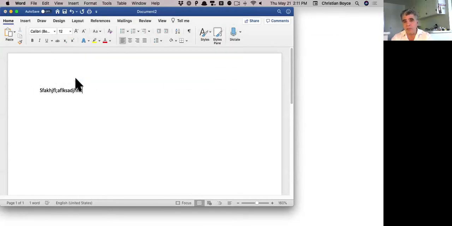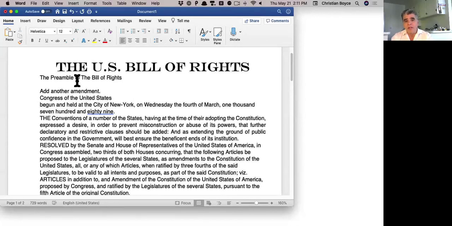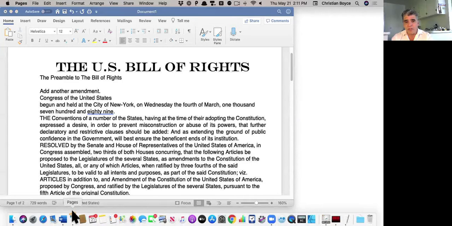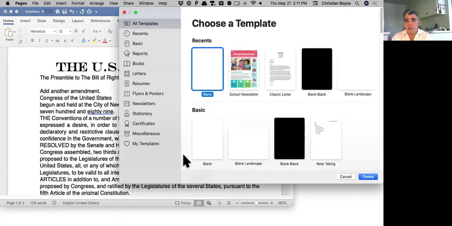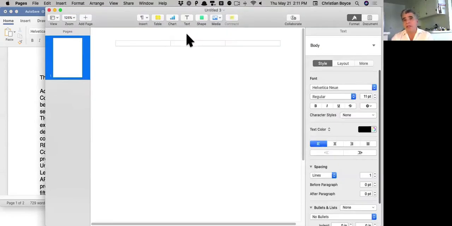Nothing exciting about that. So let's switch to Pages, and let's see what happens when we do Pages. So here's Pages. When Pages comes up, they ask you if you want to make a new document, and I do. They ask me what kind of document, and I'm going to take a blank document like this. With Pages, by default, they show you this nice thumbnail list of the pages in your document.